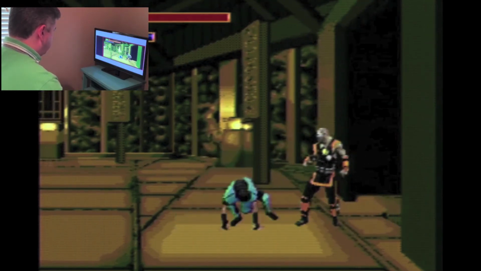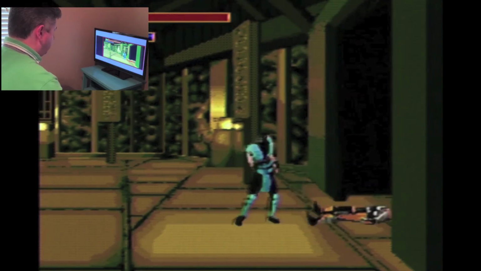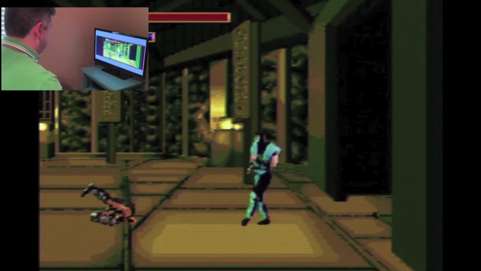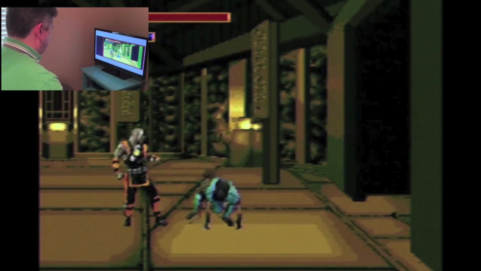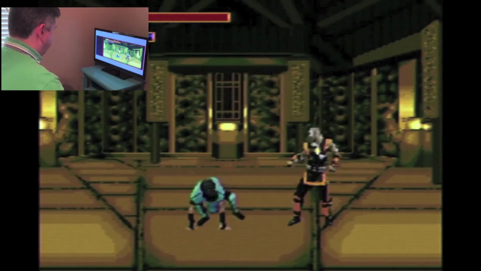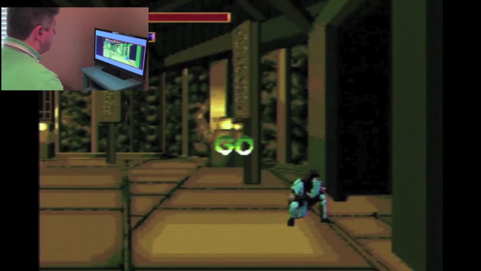The low kicks on Kano seem to work pretty well because he doesn't really defend himself. And we got Kano back. Okay. Can I just squat and kick him here? Just kick him in the shins over and over again? Here. Yeah. Okay. Go. Yes, I would like to go. I'd like to go somewhere.